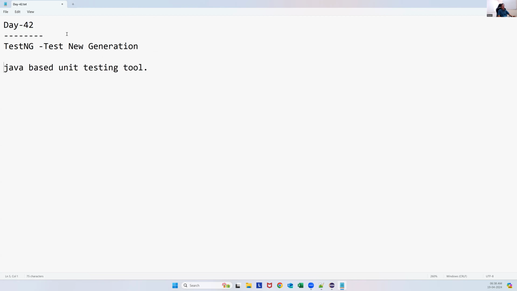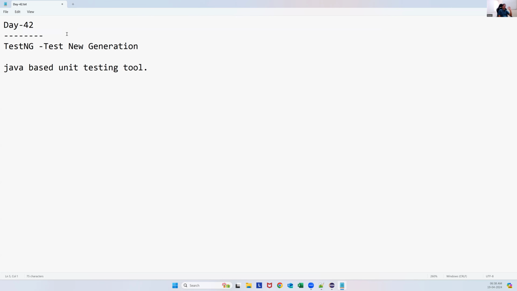So what does unit testing mean? Normally the developers will create code, right? They develop the code in the form of different methods, and they want to test those methods. For that, they can create a unit test case. They will call those methods with different parameters and verify whether the methods are properly returning the output or not. So they will do testing at the code level. For that they will write unit test cases, using unit testing tools. We have JUnit, we have TestNG, and many more tools in the market. But the most popular is JUnit, and after that TestNG.